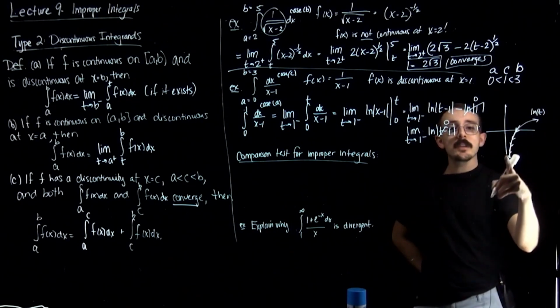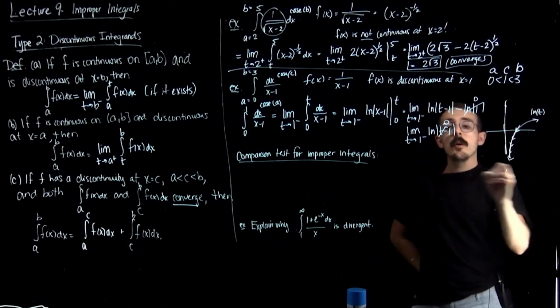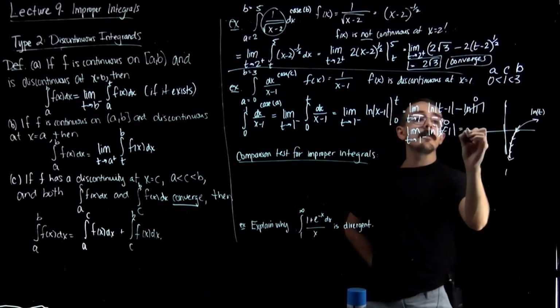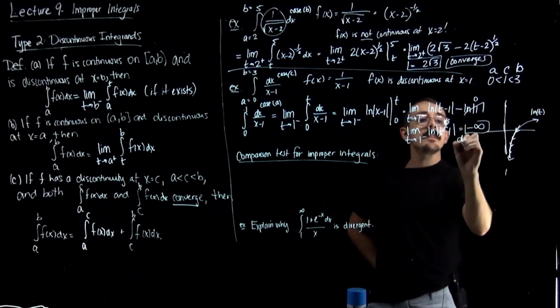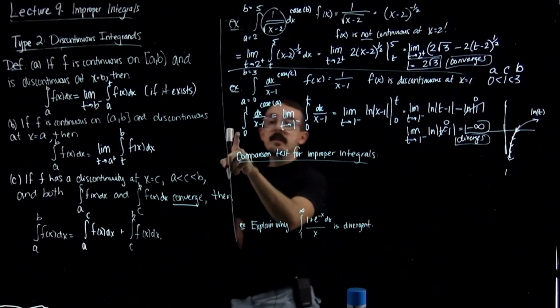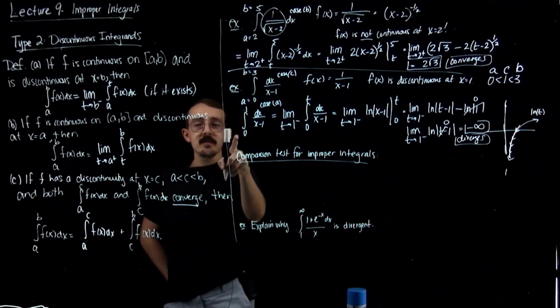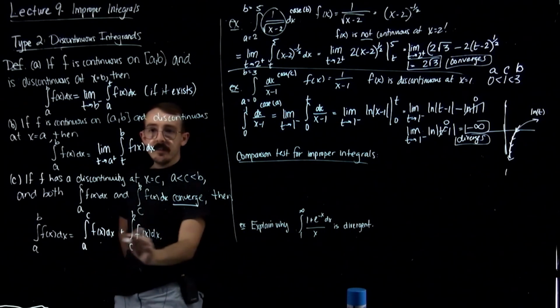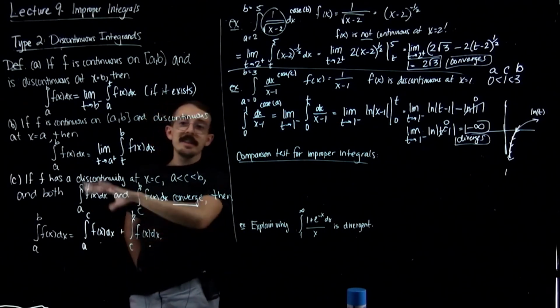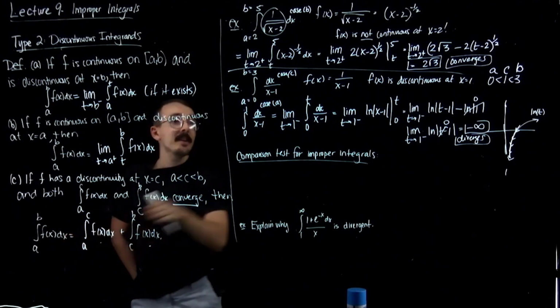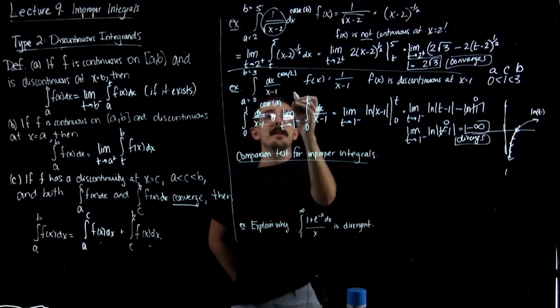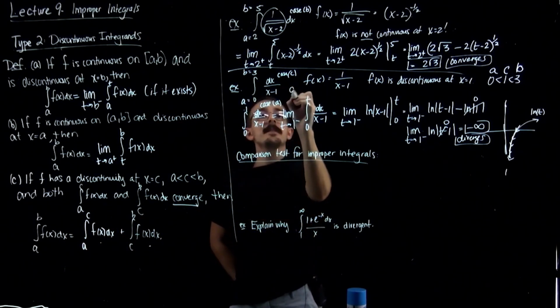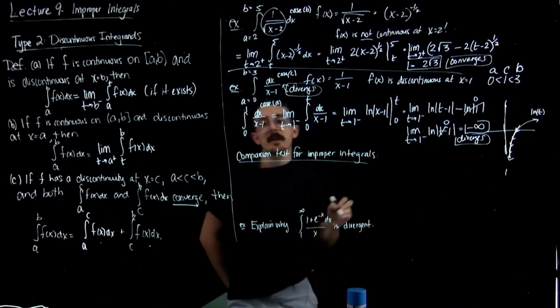Where do we go to eventually as we approach 0? We actually approach negative infinity. So that means that this diverges. And by this, I mean this integral from 0 to 1 diverges. But as soon as one of these two things diverges, the entire thing diverges. So now I know automatically, I don't have to check the other one, that the original also diverges. And it's as easy as that once you find one of them that doesn't work.